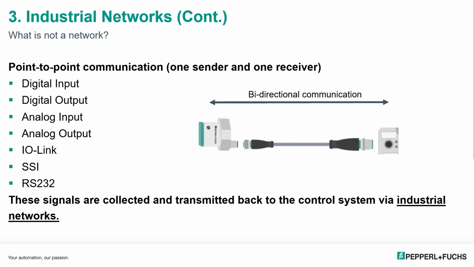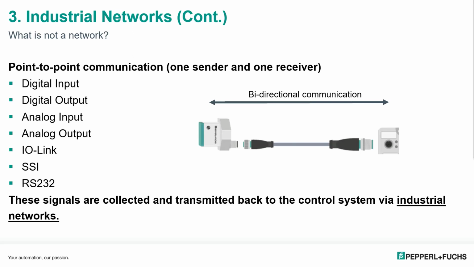So I'll loosely define digital inputs and outputs as a bidirectional, let's say, 1-bit protocol. Analog is a little bit more than that, and you can pass a little more data. And I'll put into this bucket IO-Link, SSI, and RS-232 as well, because again, these are not networks, these are just protocols. And they are just one device to another. You can't address them, okay?